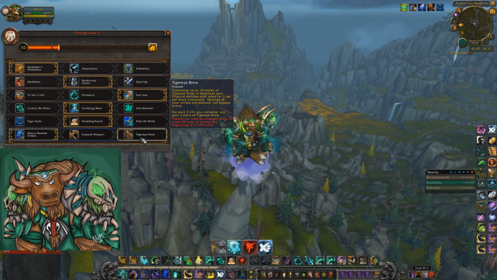So what you need to know here is that you don't need 10 stacks. This is not the old Tiger Eye Brew. You get 2 seconds per stack, not increased damage per stack. So what you can do is you can generate, say, 3 or 4 stacks. That's about 8 seconds, 6 seconds of Tiger Eye Brew. You leg sweep, and 3 or 4 stacks is enough just for that setup. So get 3 or 4 stacks, use it, and then you can burst no problem. So you don't have to worry about getting 10 stacks at all.